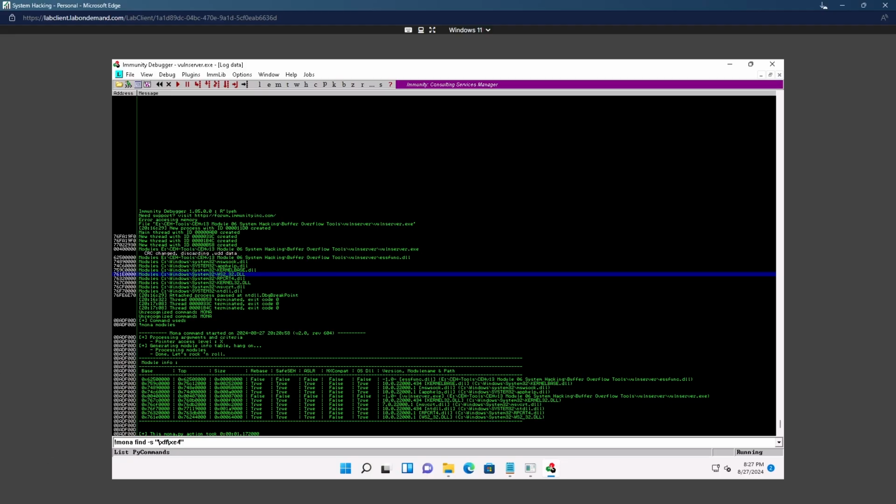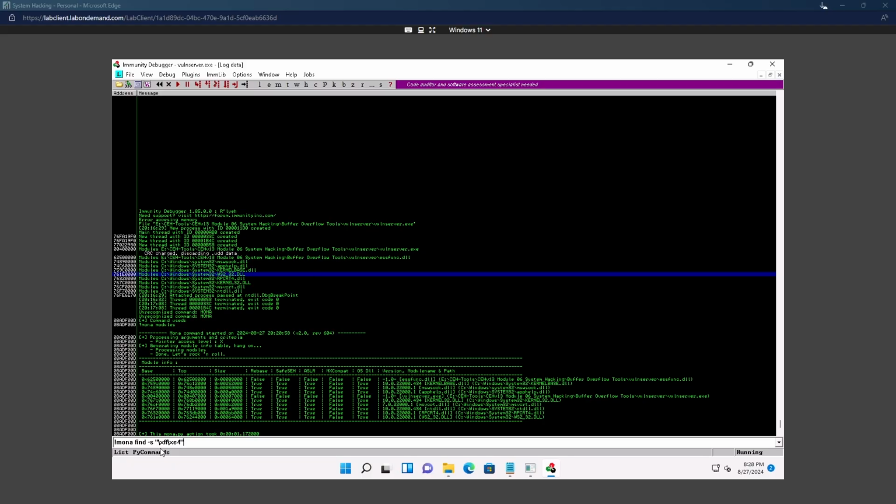So what this does, if you have a look at it real quick, is it will take advantage of that plugin, and we're going to search for that specific sequence in that specific module. And so that's why we have the Mona find. The Mona plugin command looks for specific patterns and sequences in memory. And that's the -s.